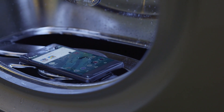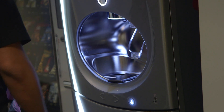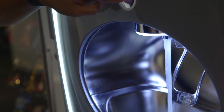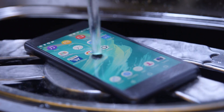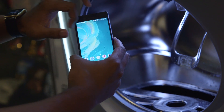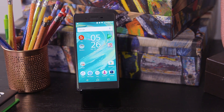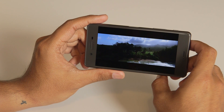Fortunately, the X Performance is water resistant, so you could just do what I did and stick it under a soda machine to cool it off. I spent a little too much time dousing my phone in Diet Coke and Lemonade, but who could blame me — and the phone survived just fine and worked great after the fact. This is by far my favorite feature of the Xperia X Performance, and I still firmly believe this is something that all smartphone makers should aspire to. I just wish the rest of the design lived up to the high bar set by that waterproofing.